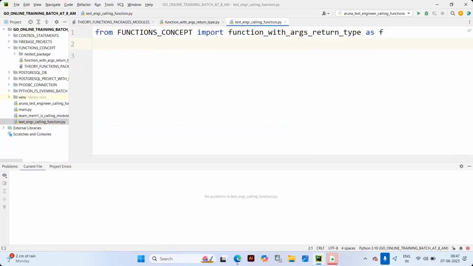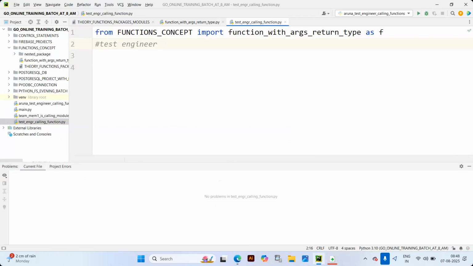Right. So now, absolutely, here what is happening: the test engineer is conducting a unit test, such as whether this function is working properly or not.